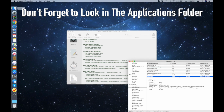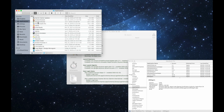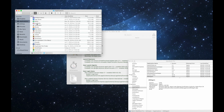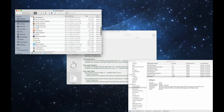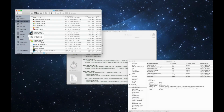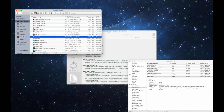So then I went up to Finder and simply went to my Applications to make sure there was no application that was a problem. So I'm just looking now for a grayed out block. And as I scroll down, I found my favorite, iPhoto. That's the last of the 32-bit applications. What a great program that was. It's a shame that Apple got rid of it. But iPhoto is my problem. It hasn't been used for years, unfortunately. So that's my issue. I'm going to move that to trash, and that will clean up the rest of my system. So now I have 0 32-bit applications left in the computer. We'll run it one more time to be done, and that's it.